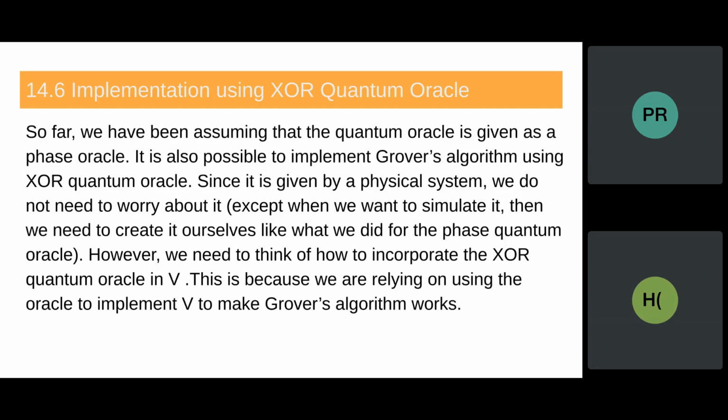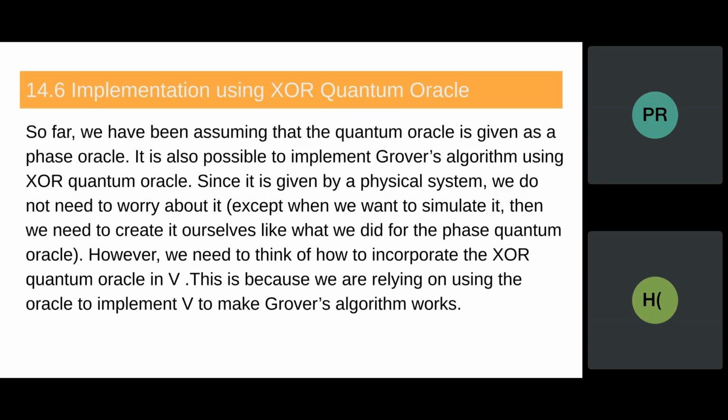And in Grover's, we have taken the simplest example, even with one oracle we are able to get it. But that being said, that was based on the Z gate. That is the phase shift or phase flip. So the phase flip gate is your Z gate, which is what we applied. In this case, we can also use XOR to generate it.